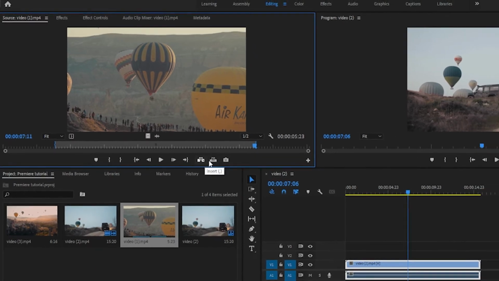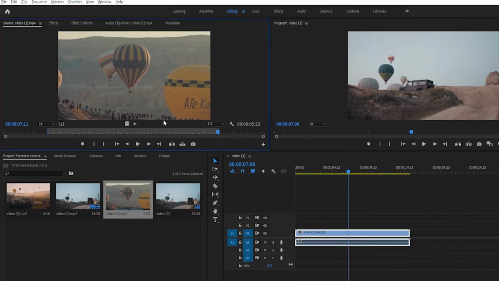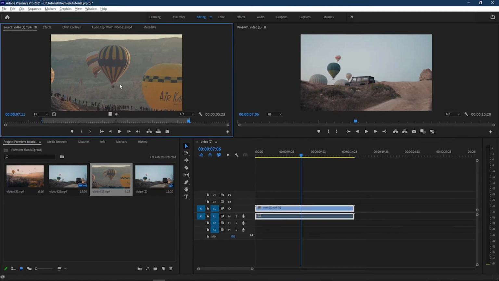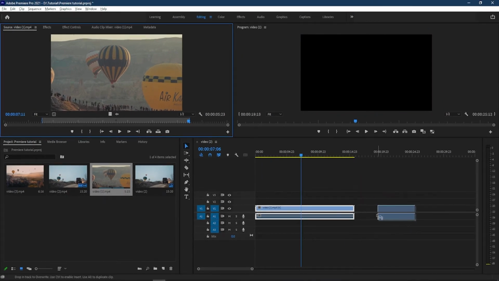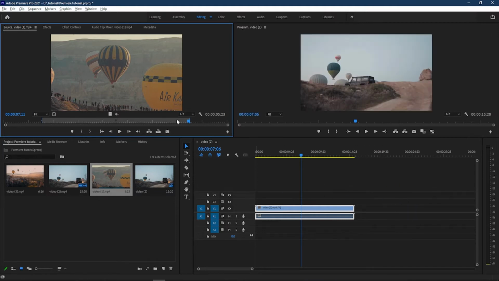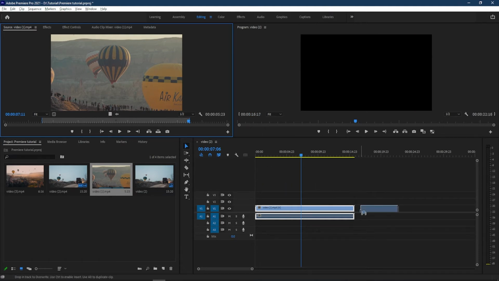Now, to get this into my timeline, there's a few different ways that I can do this. There's a couple of things down here you can do. However, the ways that I prefer to do this is you can easily just click on the video and drag it over. This is going to take both the video and the audio. Or you can grab this film strip and this will just take the video. Or you can grab this waveform and this will just take the audio. So because I don't think I'm going to be using any of the sound from the clips, I'm going to click on the film strip and drag this over, like so.